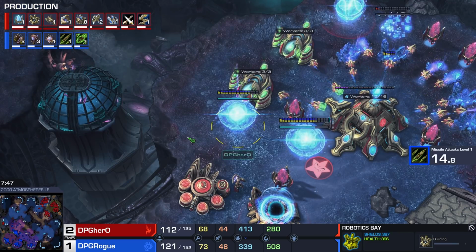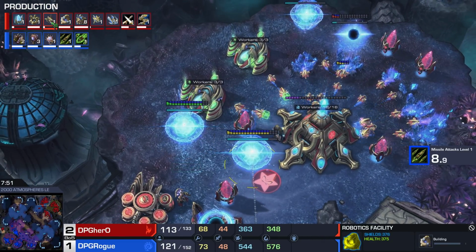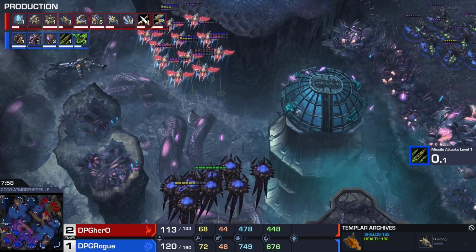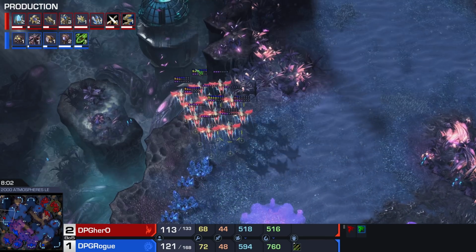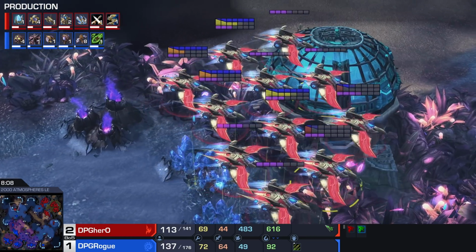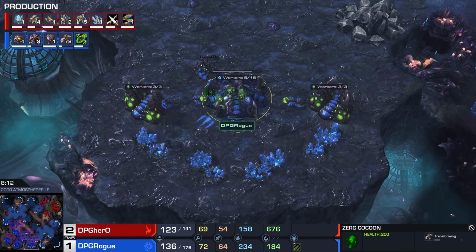Anyways, so we go from a Stargate into another Stargate, into a Robo Bay with double Robo Facility. And it seems like this is a transition right now towards Archon Immortal with probably either Disruptors or Colossi support, which I like. So the transition here after the early game is a ground-based army. The problem with Phoenixes is that if they're not controlled well, you can run into an issue.